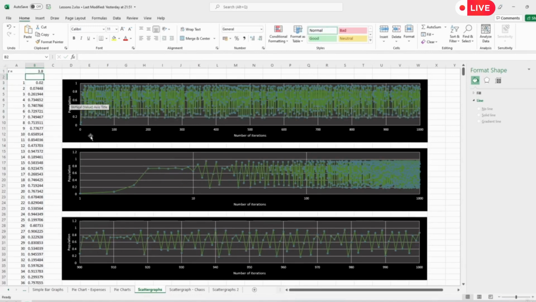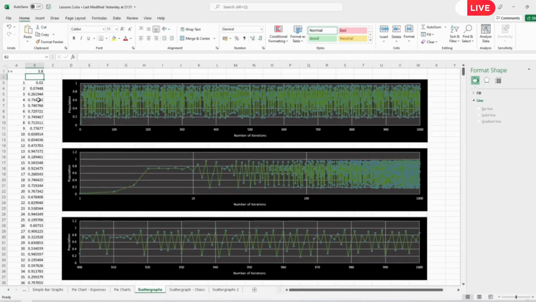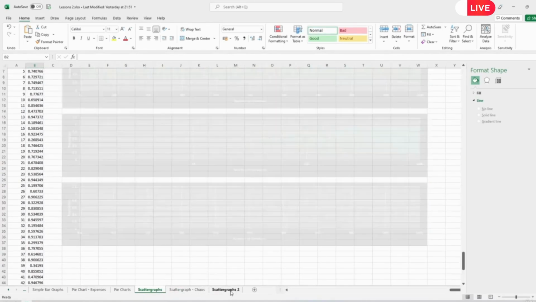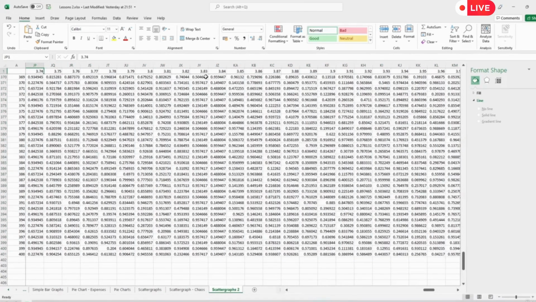3.8, and this doesn't ever repeat. We're at 900, it doesn't repeat, and then it goes all weird. We've got a little bit of predictability here, so we can see some rhythms in there, but it's complex. And that's what we've got. Just using scatter graphs, we've got these lovely graphs. We've seen a logarithmic approach, and we've even used another scatter graph to produce this bifurcation diagram showing us the whole thing. We've got data for a single value over 1,000 points, and a whole series of values spread over a wide range.